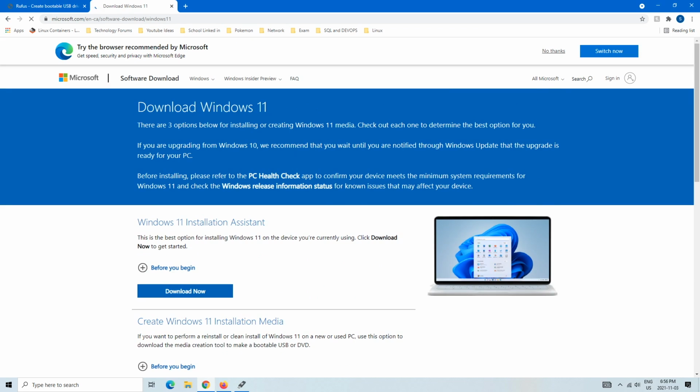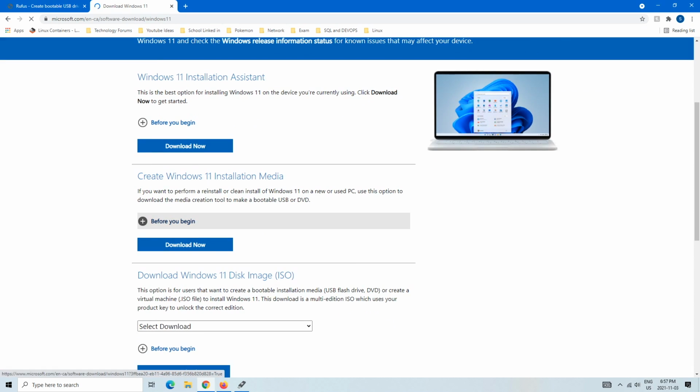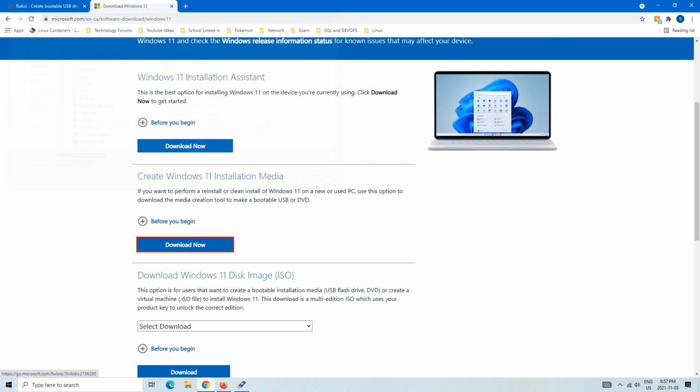And then here you'll get a bunch of different options. You have 3 options for installing and creating Windows 11 media. We are going to pick Create Installation Media. We're going to download this, Media Creation W11. We're going to left click on save. It should only take a couple seconds.